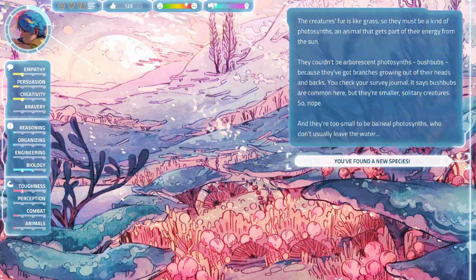The creature's fur is like grass, so they must be some kind of photosynth, an animal that gets part of their energy from the sun. They couldn't be arborescent photosynth bush bubs because they've got branches growing out of their heads and their backs. You check your survey journal. It says bush bubs are common here, but they're smaller, solitary creatures. So no. And they're too big to be balneal photosynths who don't usually leave the water.